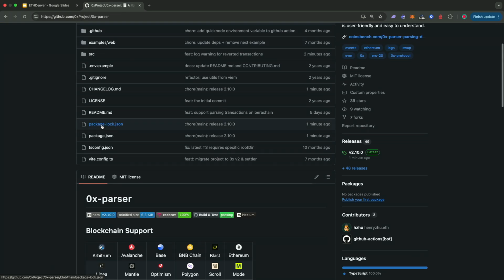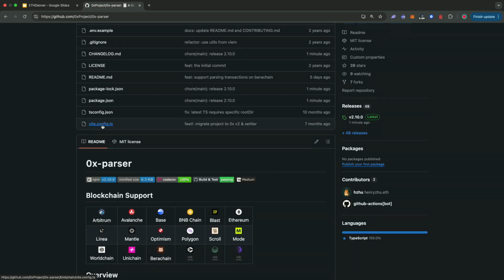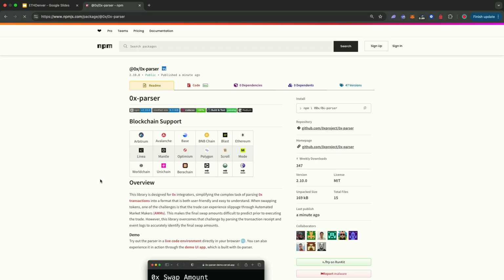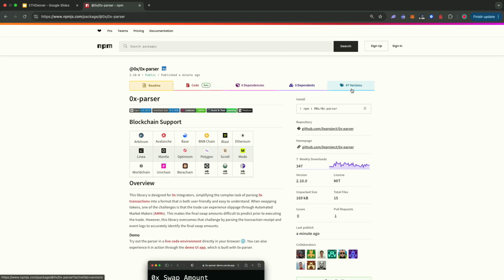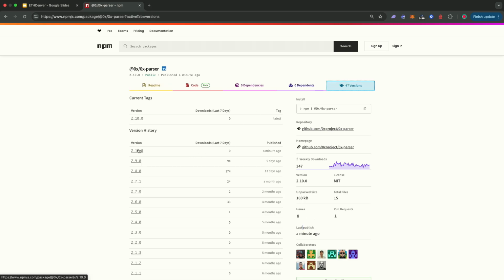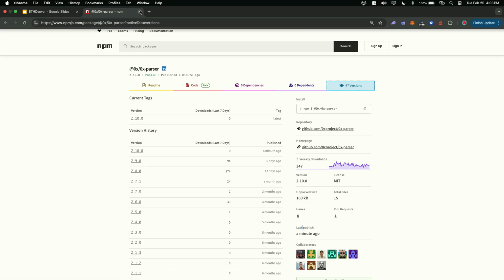Now let's go back and check npm. I'm just going to go back to the top level of the repo and navigate to the npm website. Okay, I'm just going to click into versions. Actually, right here it says last published a minute ago. We'll go into versions. There we go, 2.10. And that's it. We published a new feature live on stage.